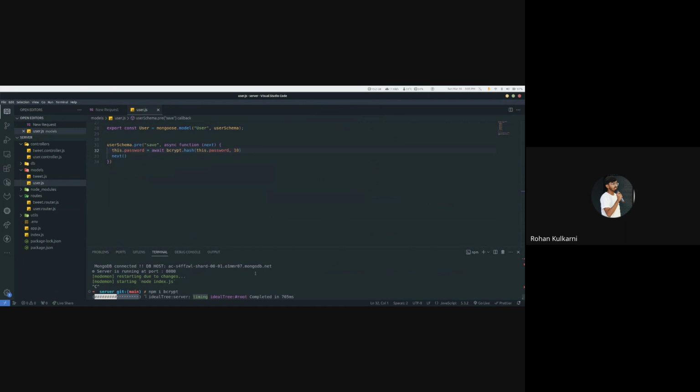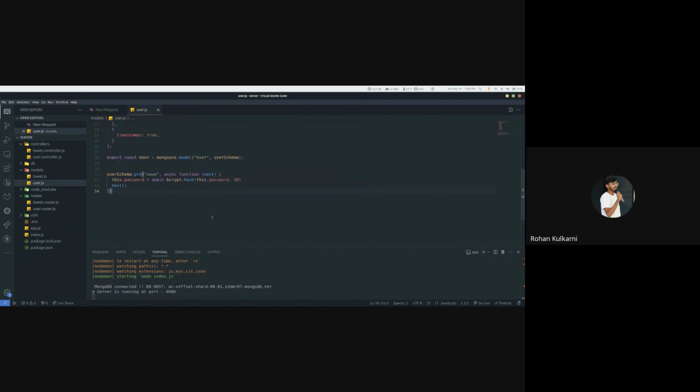So bcrypt is a module or library which will help us to encrypt our password, and in exactly the same way, when we log in, we will use this package to compare it. Okay, bcrypt.hash. Now we will start our server with npm run dev. User.pre-save is a function which will get executed before saving our user model. So this will await bcrypt.hash, and it will take our password, hash it, and save it.